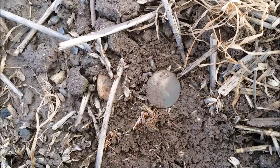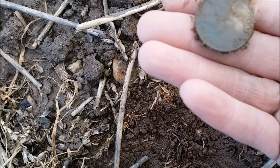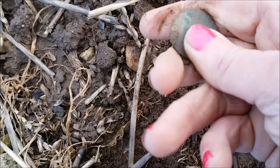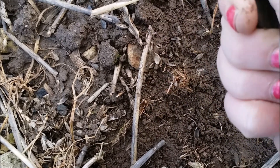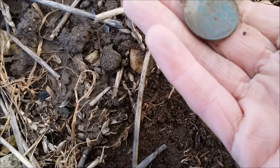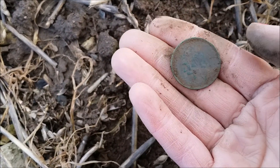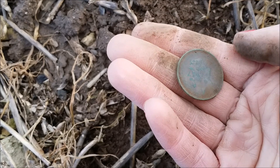It's got a signal here and I sort of knew it was on top, and it turns out it's another coin. I think it's a half penny. Yep, a half penny. Let's see if we can get a date off it. That looks like 1911 — maybe 1912. Yeah, 1911. Oh lovely! I think that one's going to clean up quite nice actually. Brilliant — I didn't even have to dig for that one. Great stuff.